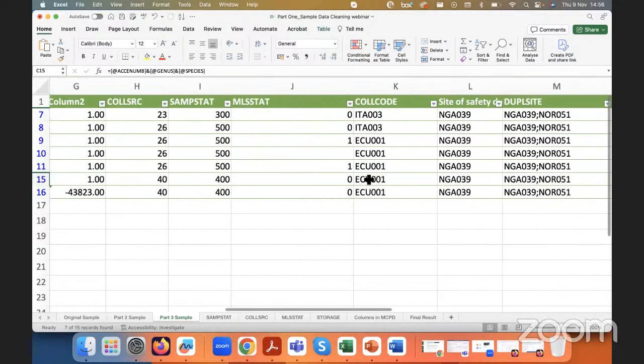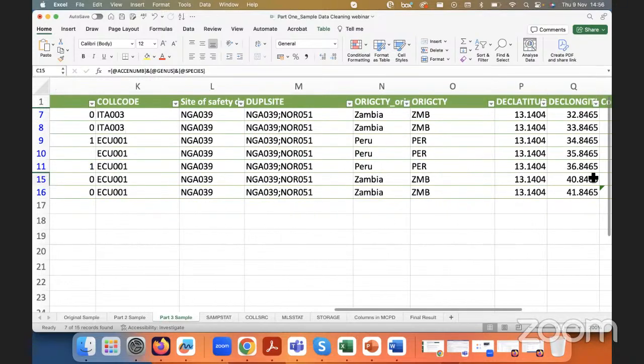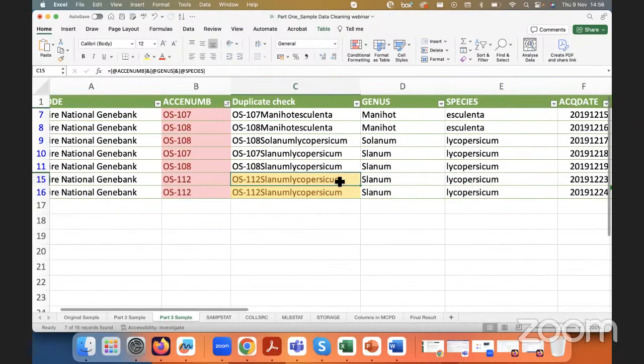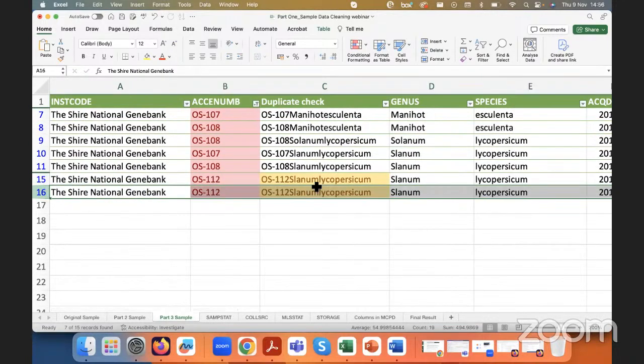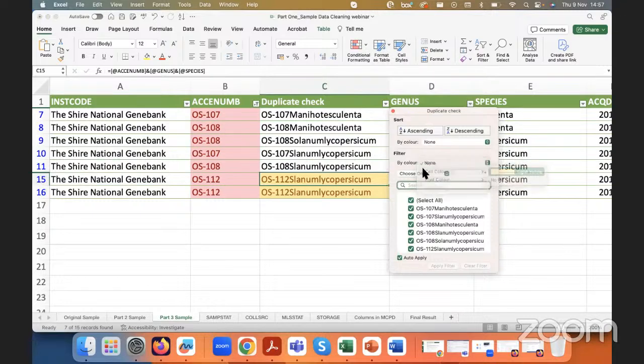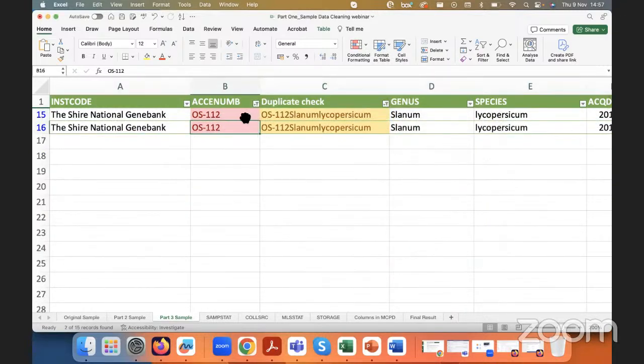Maybe it's until the geographic coordinates. You choose your cutoff point. At what point do you decide to delete this entire row, to decide that this whole thing is a duplicate? Or you can keep it less strict by selecting only a few. It's just a way for you to see what the problematic entries, the duplications, are, and to highlight them for you. And then you decide what to do with those instances.